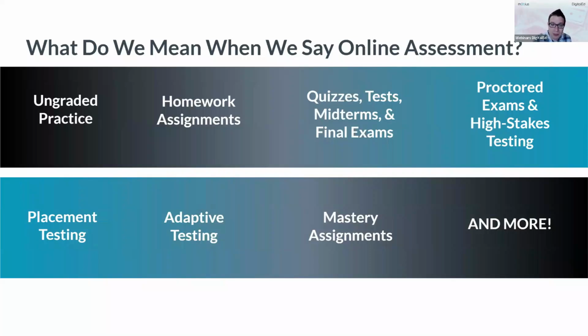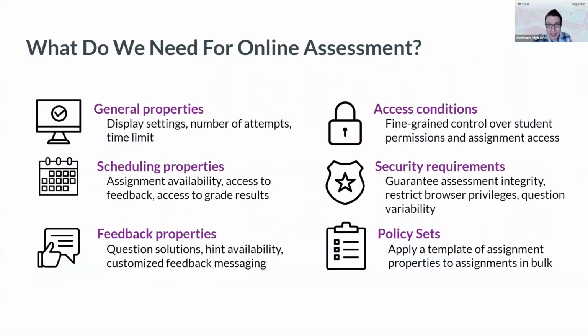Could be adaptive testing, which we've heard about a lot in the last 5 to 10 years. Some type of mastery assignment where they have to meet certain outcomes before they complete it, or other things, more corner cases, niche things that we've heard. I mean, really, when I have heard at least online assessment, it's meant a whole bunch of different things on the spectrum. But what I have seen is that what's needed is a bunch of things potentially.